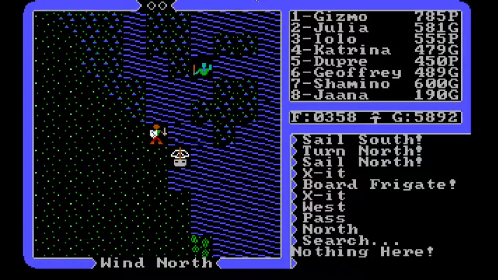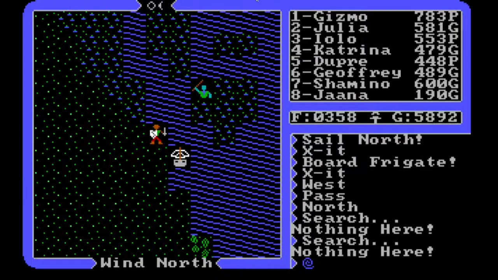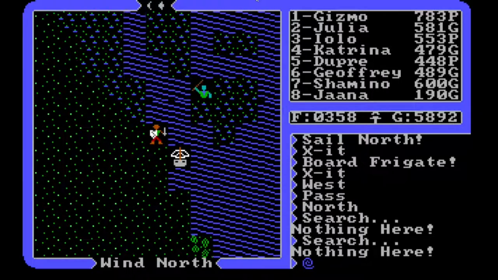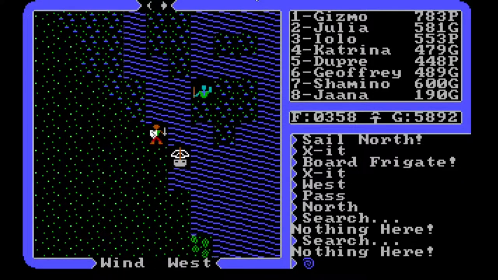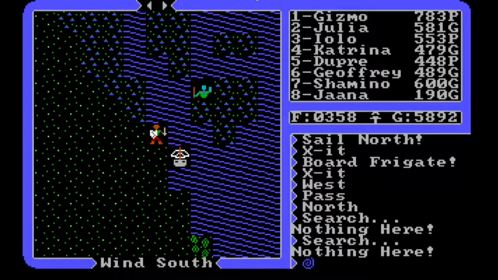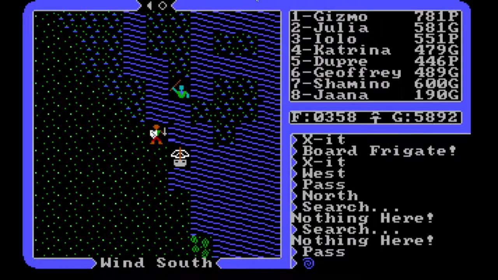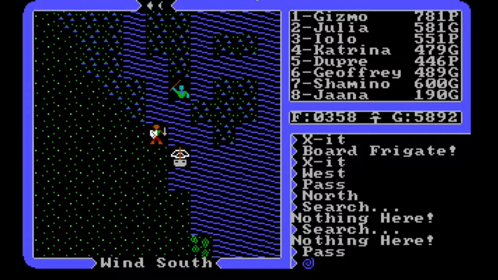Okay, so let's search. Nothing here. So we got nothing that time, and three of us got poisoned. Holy Hannah. I don't think I am going to move, because every movement is a chance to die or to get poisoned. So who's poisoned? Me and Iolo and Dupree. Okay, I'm okay. We got a lot of health here, so let's just keep going and see if we can get some Mandrake here. I'm kind of wondering if I need to get up. I don't know if I need to be on the island.